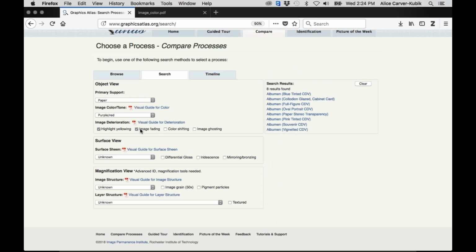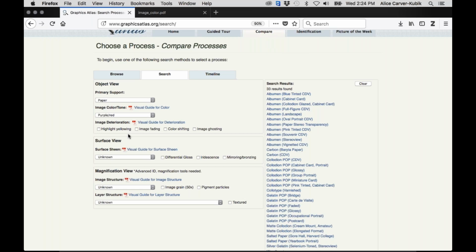If you're not sure that you see these characteristics, you can always leave these selections unknown. But once we click these, we're actually narrowed down to one process. This indeed is the correct answer. This object is indeed an albumin print. But I want to keep going. I want to go through the whole methodology with this object. And actually, let's pretend that I'm not super confident that the deterioration features are present because they are actually pretty subtle. So I'm going to go ahead and unclick those.